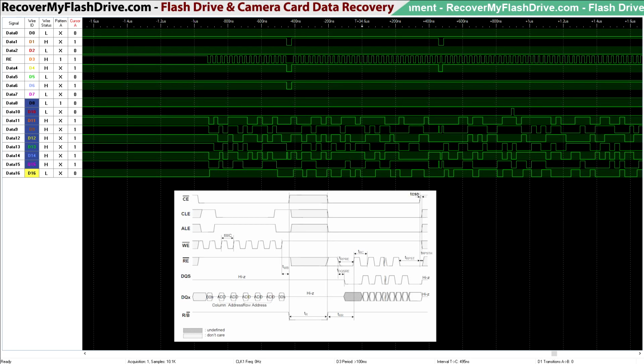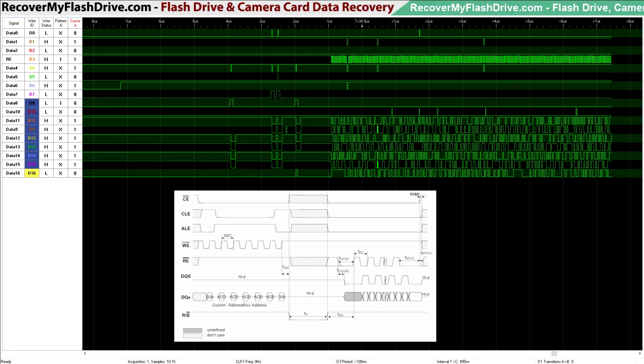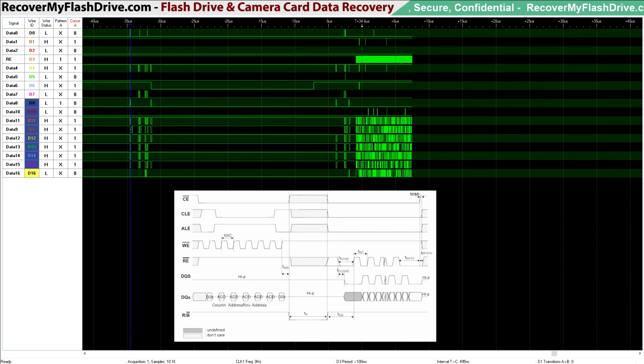signals. Read enable strobes the data and the data signals are returning random information. D10 is also a data signal, however, the connection was loose on my logic analyzer, so just assume it's data too. Next, we're going to zoom out and look for the command sequence that resulted in this read.